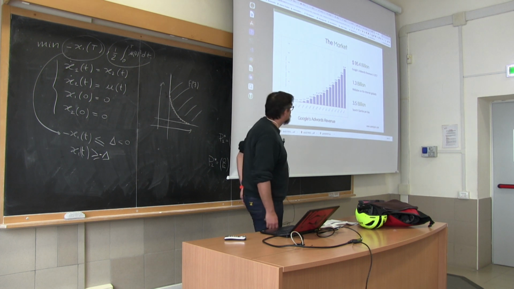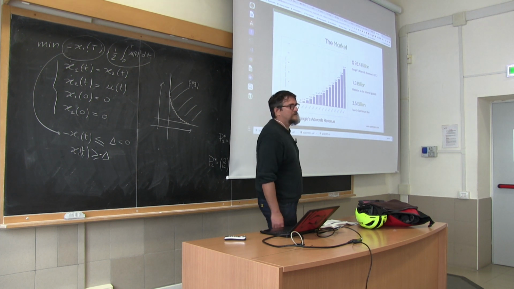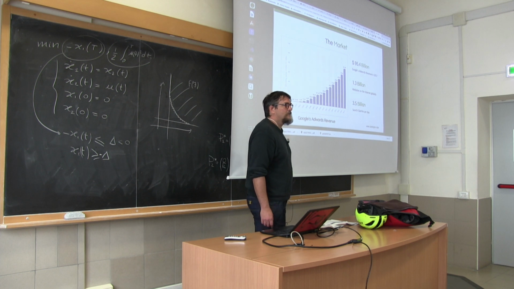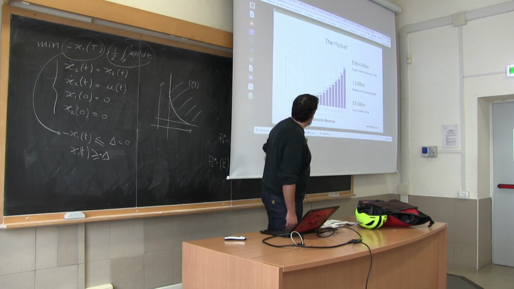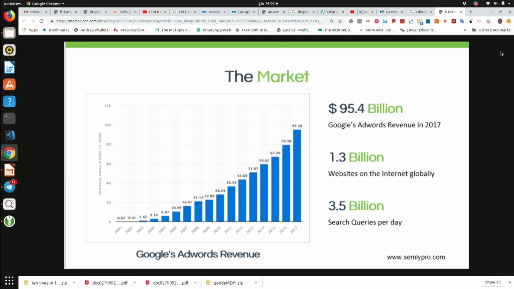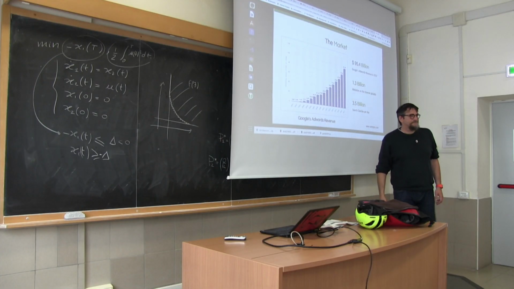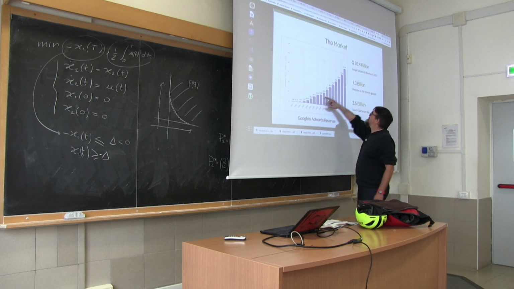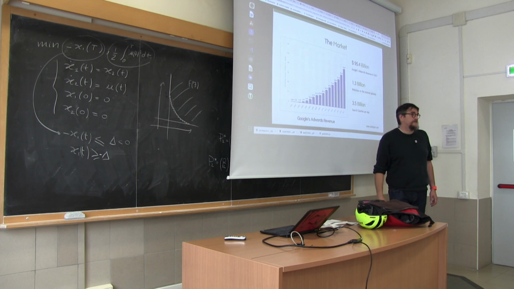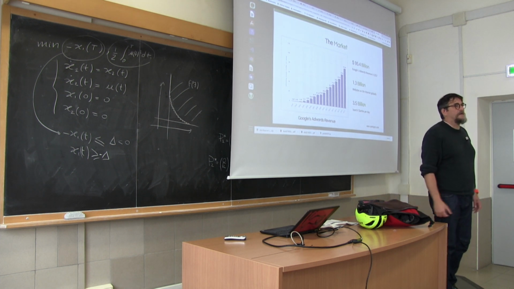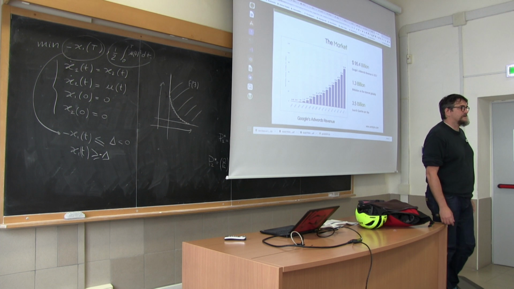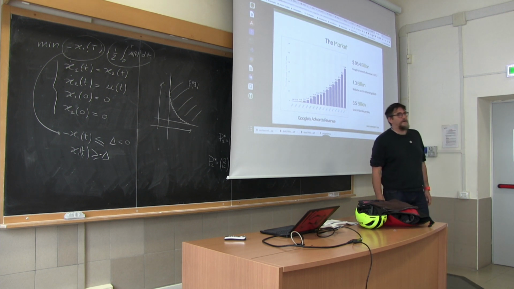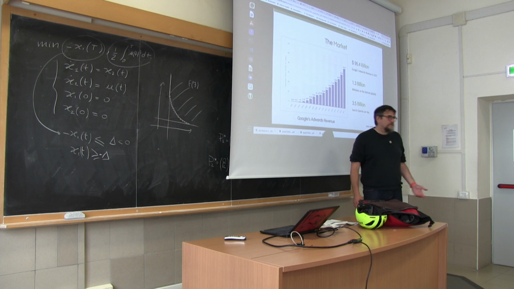advertisement. So this is one possible graph that you would find on the internet about the market. Now, I think the two most relevant pieces of information are that we are talking about possibly hundreds of billions of dollars, so really a lot of money. And the other interesting part is that the trend is exponential over time. So clearly this is one of the most significant revenues for web service providers and for Google in particular.